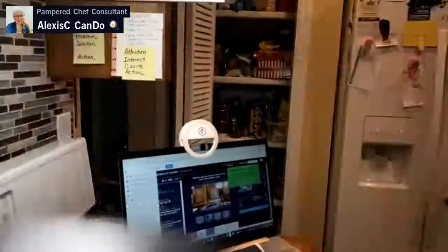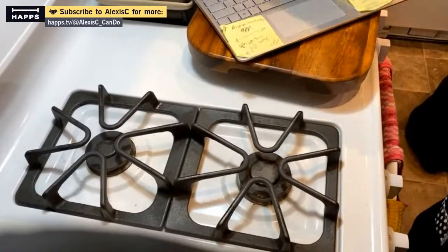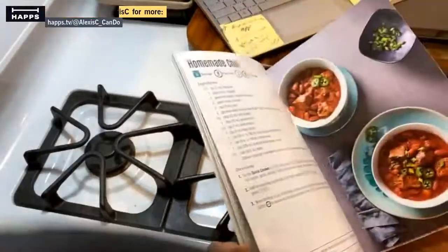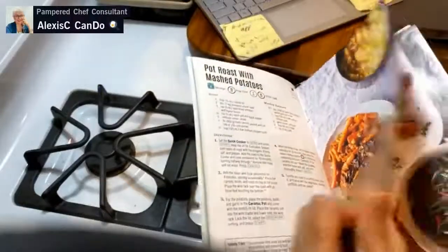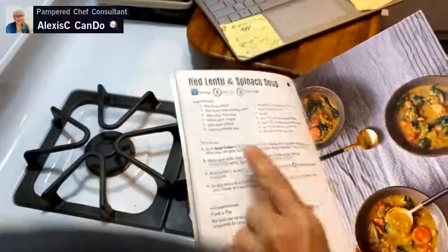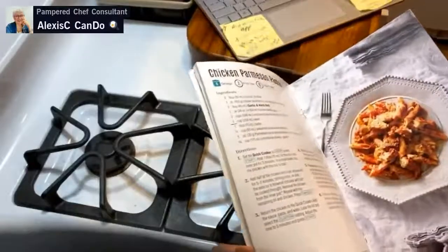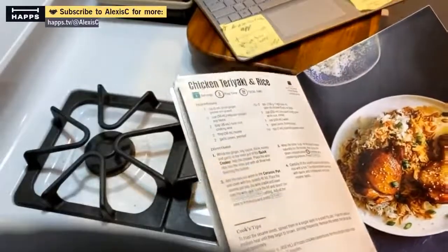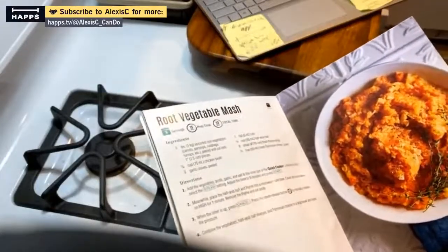All right, let's put this over here. You can see, I'll angle you down. I got my computer up there. And all of the Pampered Chef small appliances come with their own cookbook. It tells you how to cook everything in here, from pot roast to chili. Here's a root beer ribs recipe in this one. I was going to make this soup here. I know Karen Watterson over in Oregon made it already. She loves it, the red lentil and spinach soup. But then I said, no, I think I want the ribs. So I went with that carnitas. I love this chicken parm. I've made that in the quick cooker many times. I haven't done risotto. I did chicken teriyaki, but I don't like teriyaki sauce. I've done the bread in there. There's a proofer. It proofs for you.